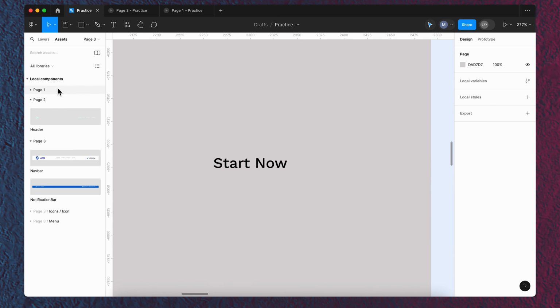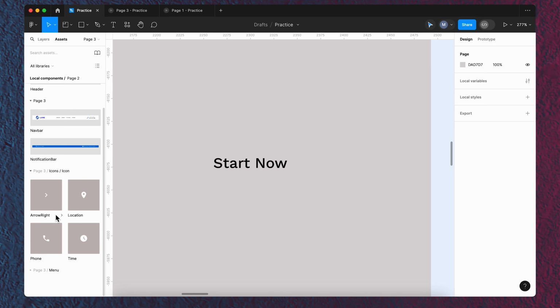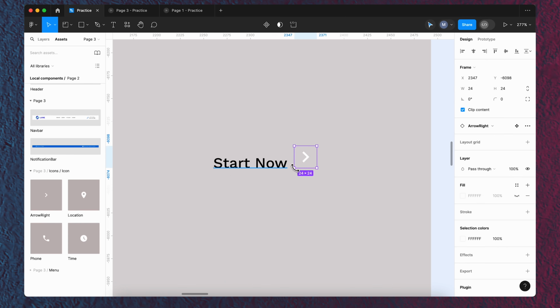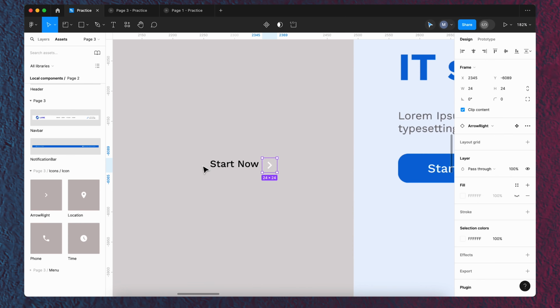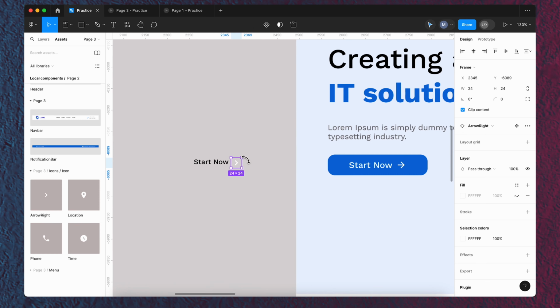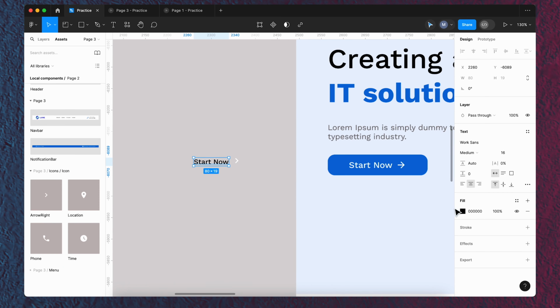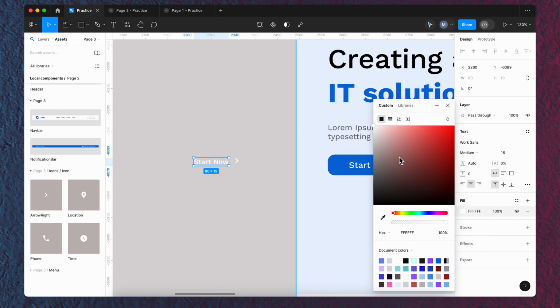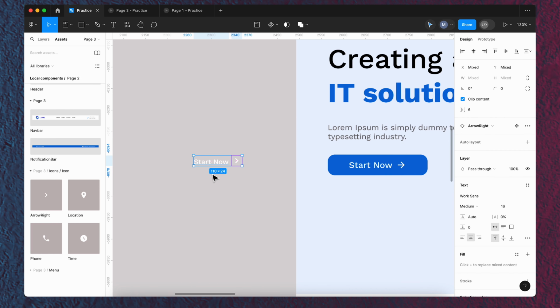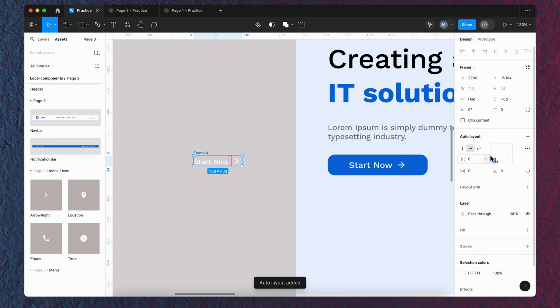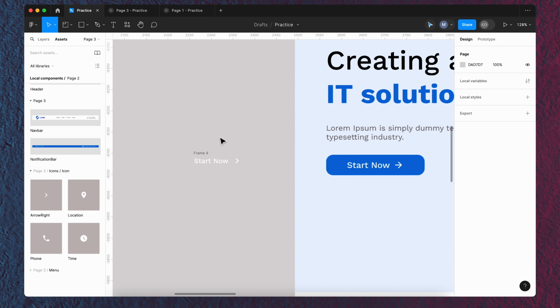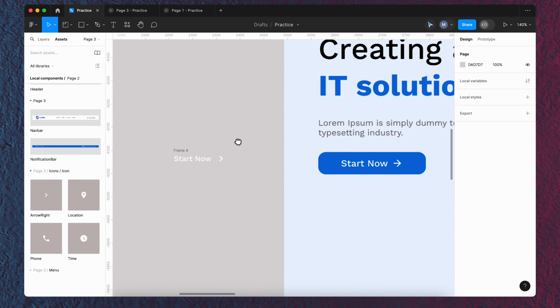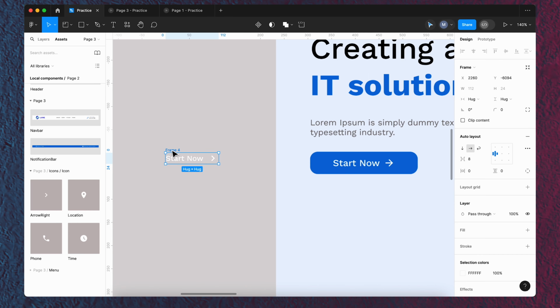Bring an instance of it. Set them to auto layout. Fill it with blue.